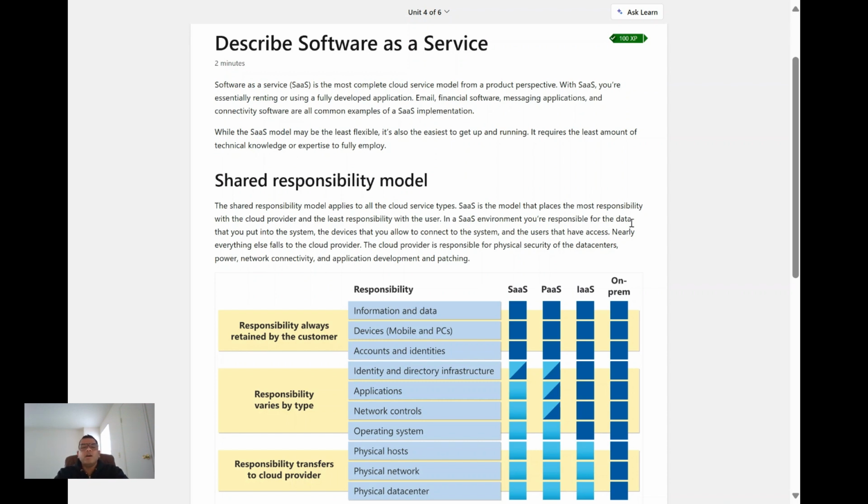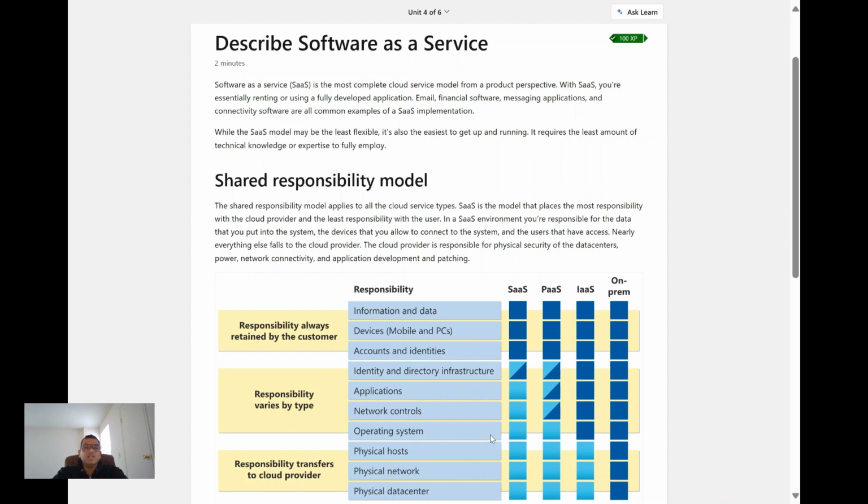A great example of software as a service is email. We just go, type the email and send. We don't worry about what is happening, what operating system, what compute power, or where the storage is. We just start using it. In the same way, software as a service covers those services where everything is pre-built and we just start using it for our own purpose. An Azure example is Microsoft 365.